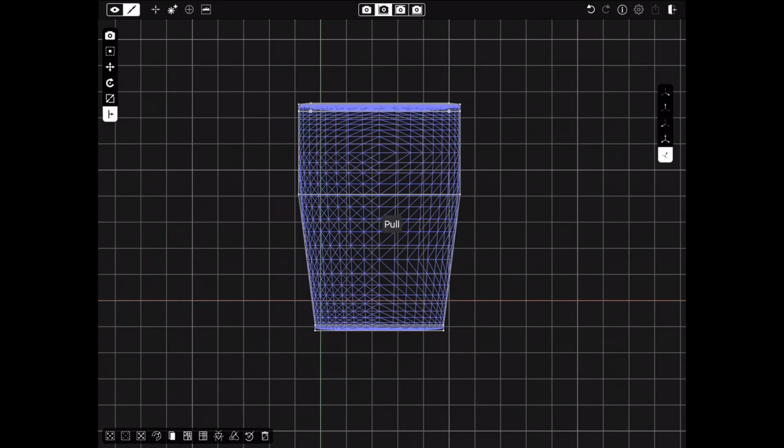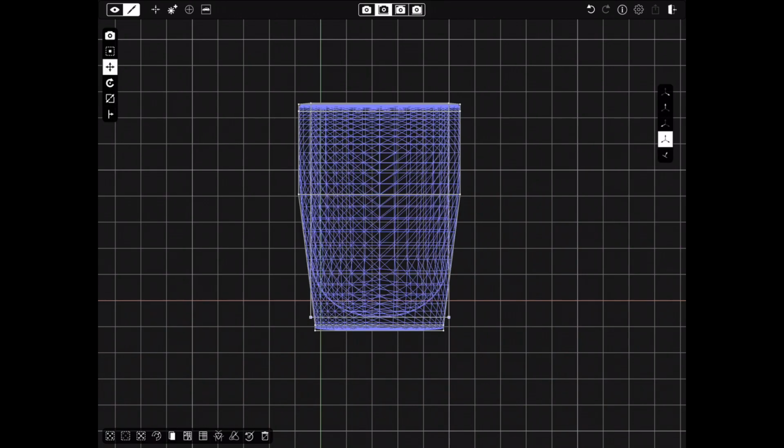I'm going to pull one more time, and watch this. I'm pulling the inside. I think I'm going to pull it down to here. Pull it one more time, all the way down almost to the bottom. I want a certain thickness, remember? And now I'm going to scale it inward so that I'm kind of reflecting the inside with the outside.